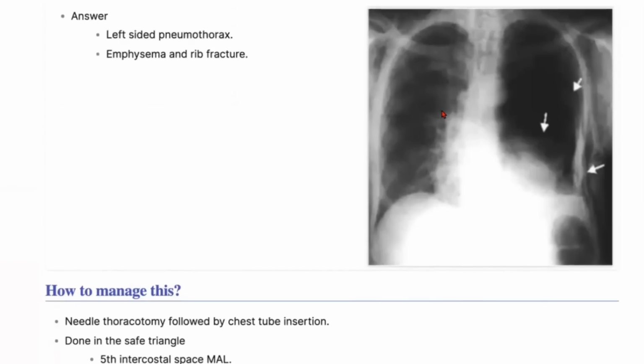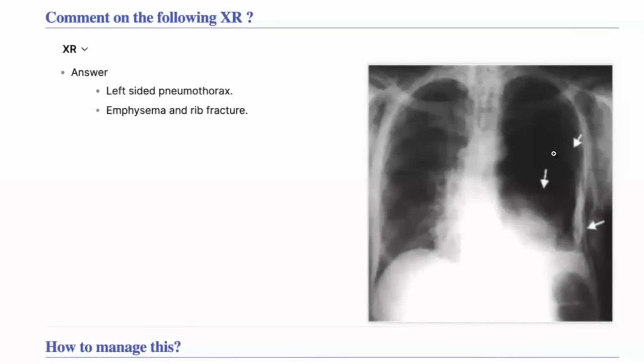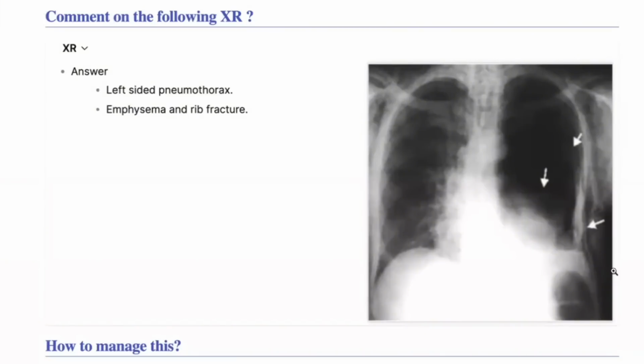All right. Someone was asking where the rib fracture is. Obviously, the quality of the X-ray that we have here is very poor. It's where the arrow is, but if you're on PACS or the system that you use, you'll be able to change the contrast and then be able to find the rib fracture. But in this one, it's very difficult to point out to you where the rib fracture is.